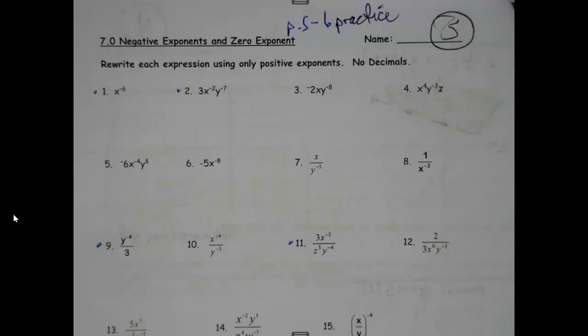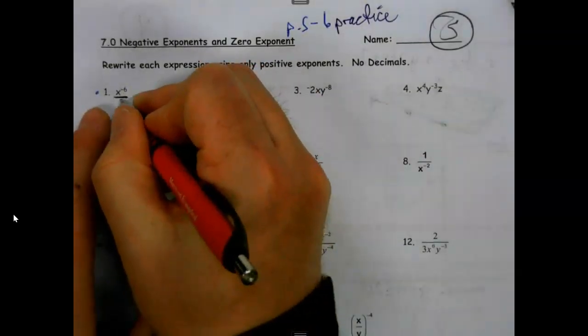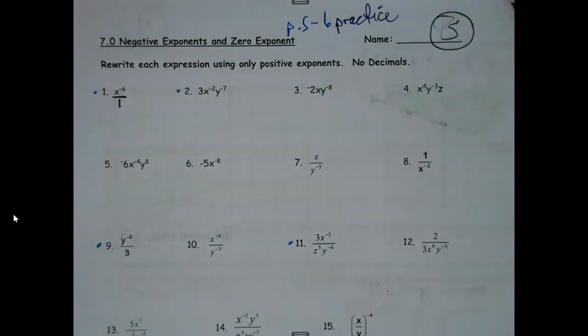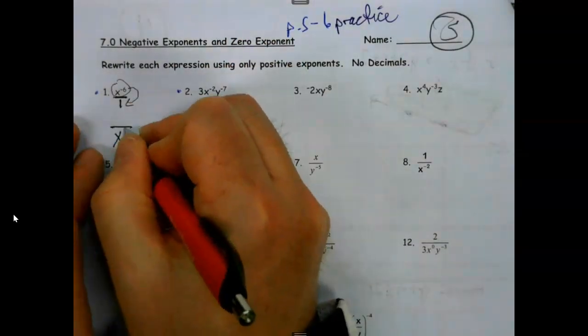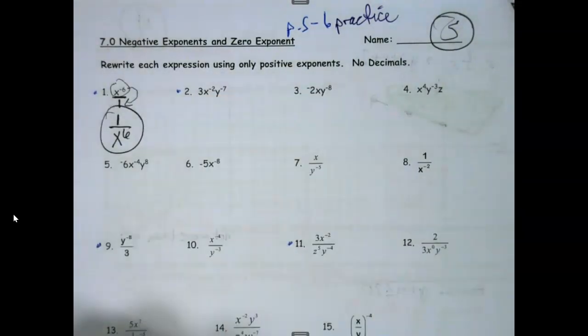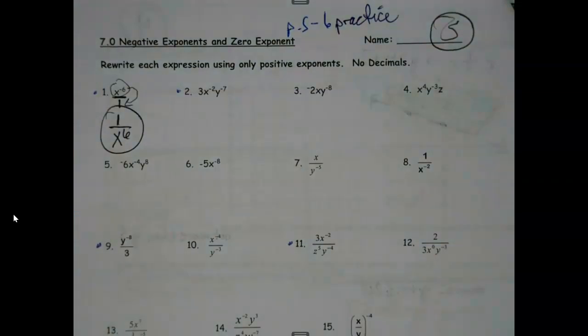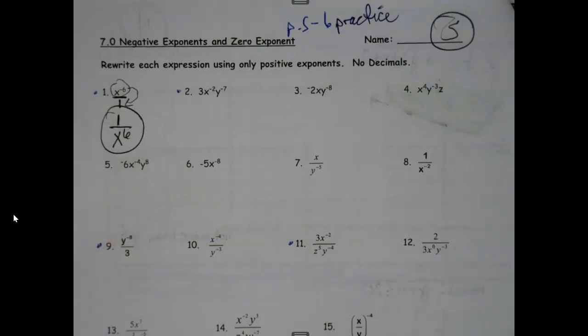So, okay. Rewrite using only positive exponents. No decimals. Okay. That's got to get flipped. Well, I don't see where I can flip it. Oh, yeah, I can make it a fraction. So this, to become positive, needs to get to the bottom of my fraction. But Hardy, there's nothing left in the top now. Put a 1 there. Okay, if you ever move stuff and there's nothing left, whether it's the numerator or denominator, you can always put a 1. And with a fraction like this, you need to. Because if you don't, we would assume that x to the 6th is on top, and we don't want to do that. So again, if you wipe stuff out, stick a 1 there.